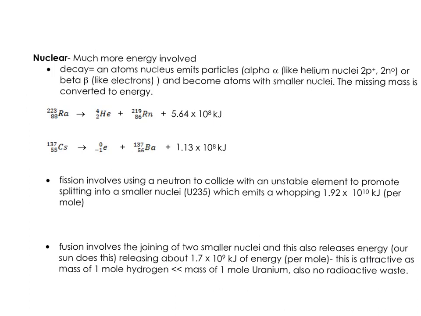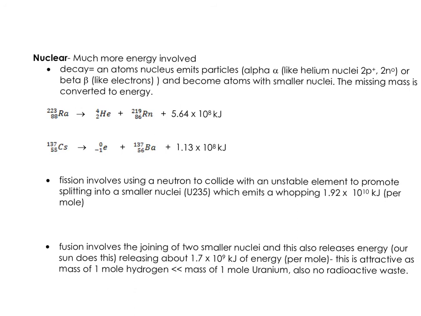Nuclear changes. This is the most energy change involved out of the three processes. So for decay, an atom's nucleus will emit particles and become an atom with a smaller nucleus, and the missing mass is converted to energy. So this is called nuclear decay. So it naturally happens. The missing mass converts to energy.